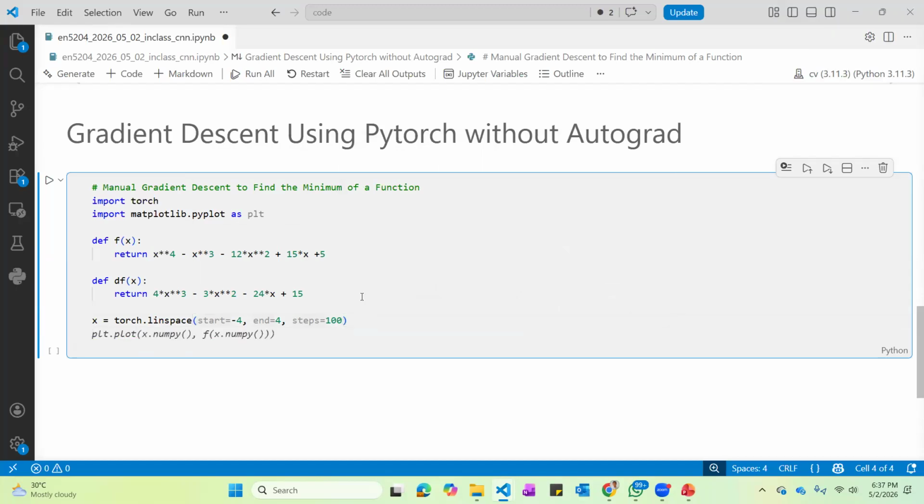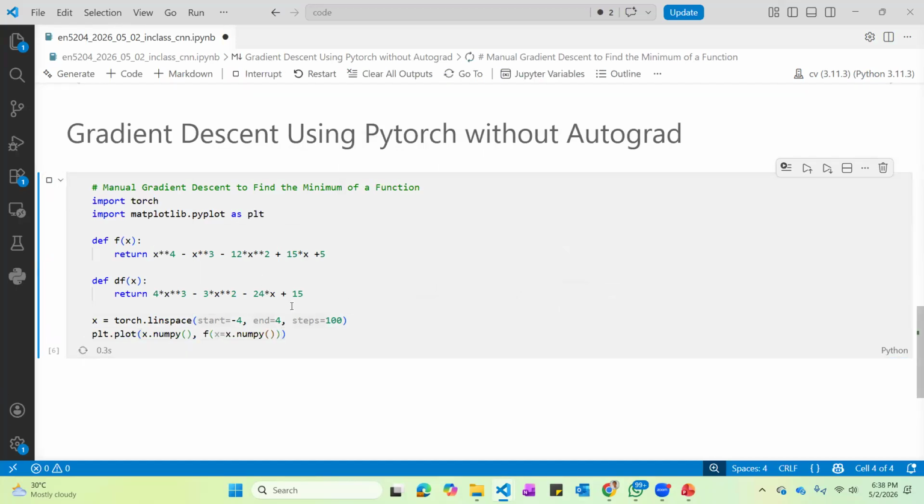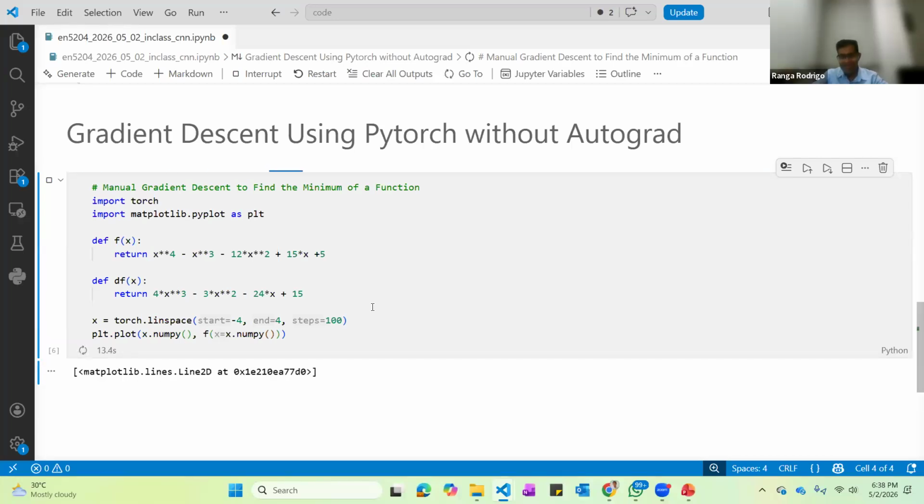So I have a small question. Might be stupid, but I'll ask it. Normally, when we are dealing with machine learning, aren't we dealing with matrices, mathematics? So here it just seems to be like a single point. Yes, that's a very important and the most crucial question that you ask.